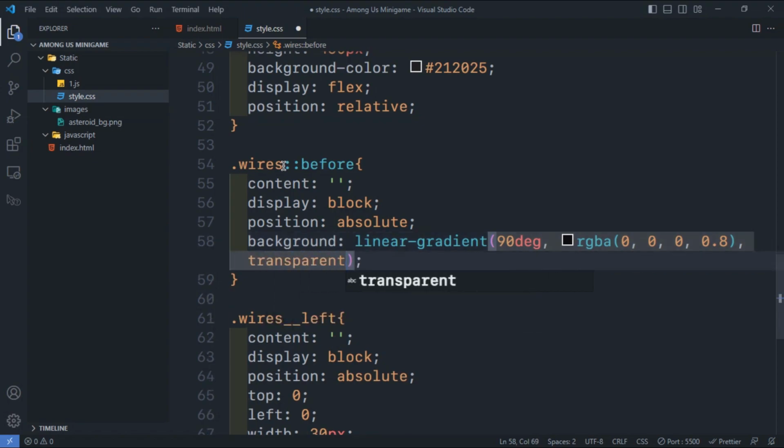Transparent, and finally the other color as 0, 0, 0 and alpha 0.8.